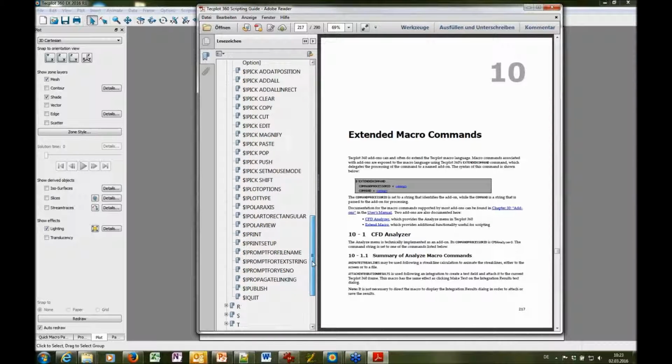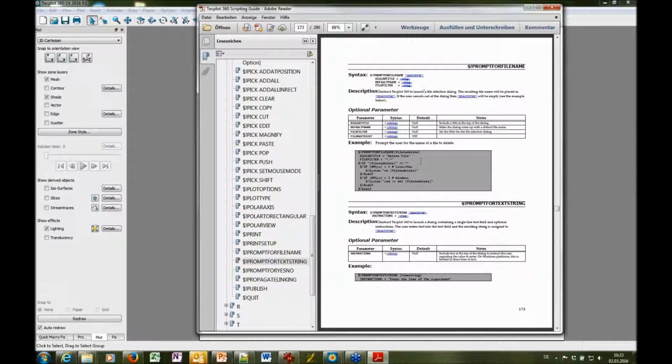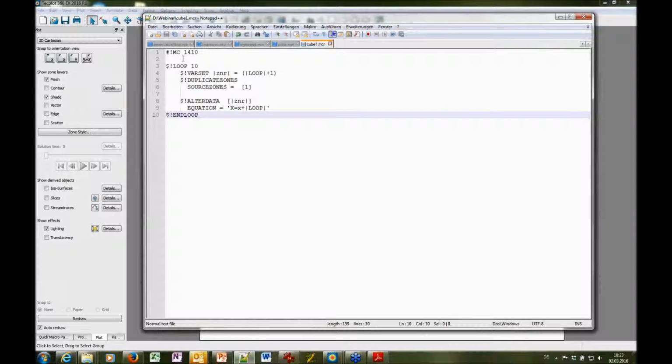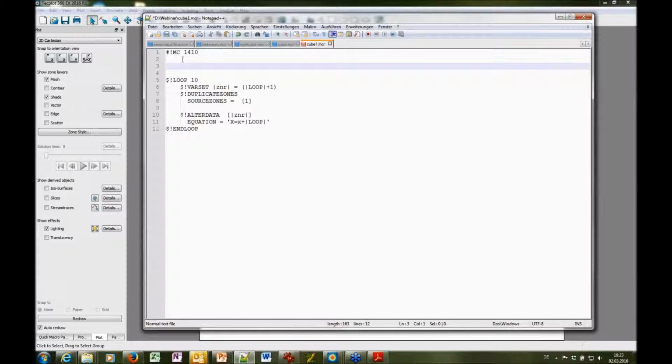So I simply copy and paste one of the prompt commands, which is prompt for text string, and I paste it to the top.